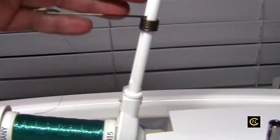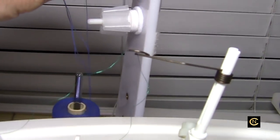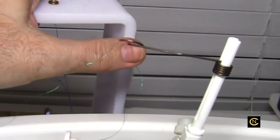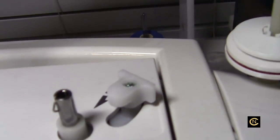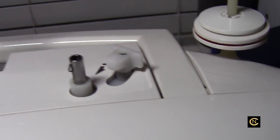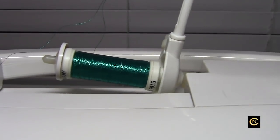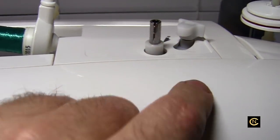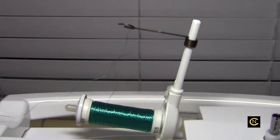Let me show you, off camera, off the side of the machine, you would use this thread stand here, because you could put the horizontal thread there and feed it up through there, but you want to make sure you put it behind the sewing machine, not on the side of the sewing machine. I talked about that. You don't want to get it caught in a flywheel. There are some other devices out there. There's a thing called a thread director, which fits on top of your bobbin here. I've explained it in my other video. You can watch my Janome 9000 metallic thread test to see how that works.